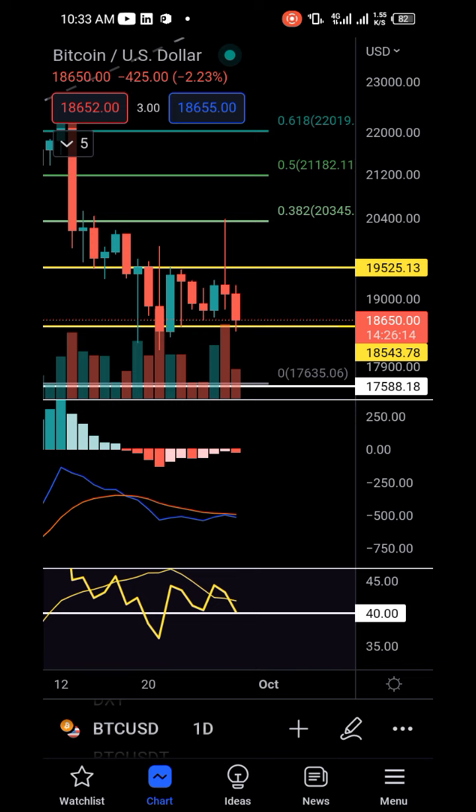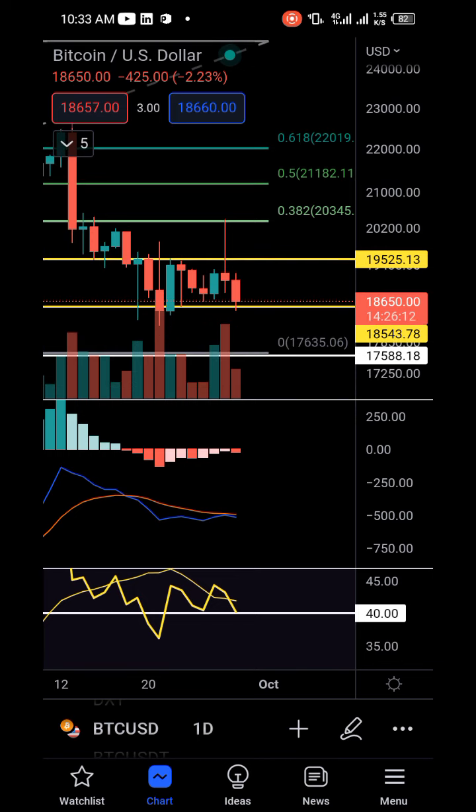All right, now quickly, what we have to keep our eyes on right now is this 18,500 support, which is still holding. If it breaks, Bitcoin will move down to 17,500. 17,500 is a very critical support, because that has been our all-time low for this particular downward cycle, and we don't expect it to break. If 17,500 breaks, a very fantastic market structure on a macro time frame will be destroyed, and this means a lot. That means the market is likely to go down far and fast at that point.